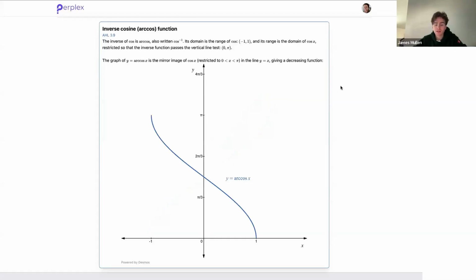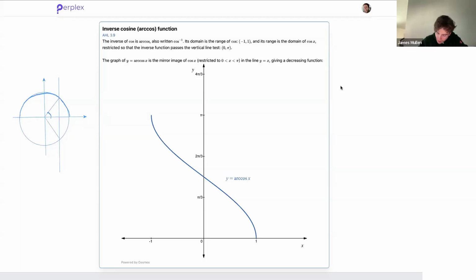Something similar for the inverse cosine, except that when I draw the inverse cosine, what I'm essentially doing, the inverse cosine function will take in a value of x and return the angle that gave you that value of x. And we have the same situation here, the same problem of there being two possible angles. And in fact, there's more than two, there's infinitely many, but there's at least two angles here that I can see that give me the same value of x. Which one do I take? We are going to take values that are in this interval, so from 0 up to pi. Another arbitrary restriction, but we have to make it somewhere. So in this case, this is the angle that I'd be looking for.